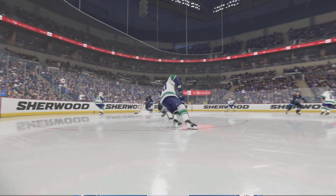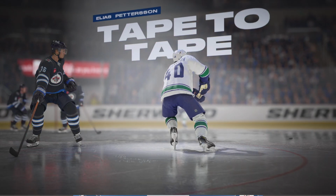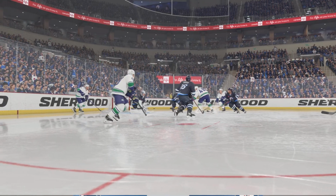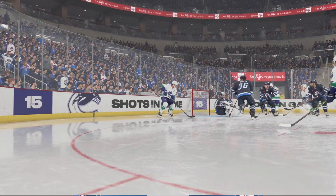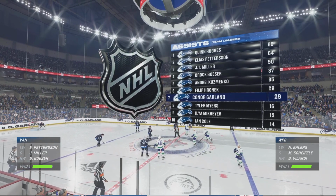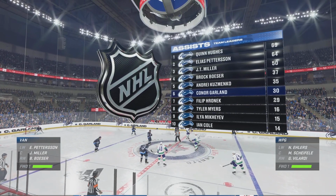Oh man, he's an incredible passer, James. I mean, he's got IQ and awareness, so he knows where he wants to put the puck, so he's one step ahead of everyone. But then it's all about your delivery. You have to give a pass that someone can receive. So the perfect timing or the temperature, you want to make sure that it's flat, it's crisp, and he seems to do it every single time.